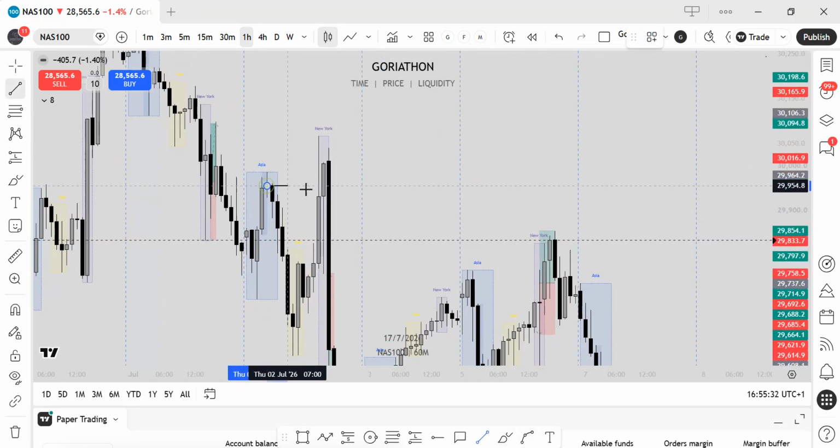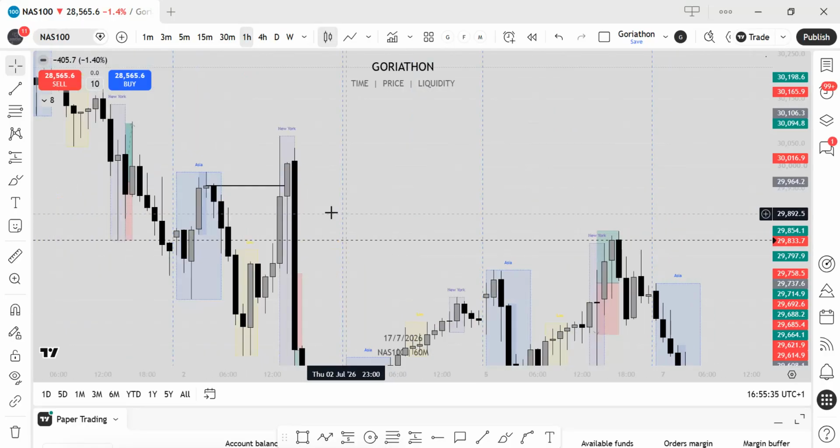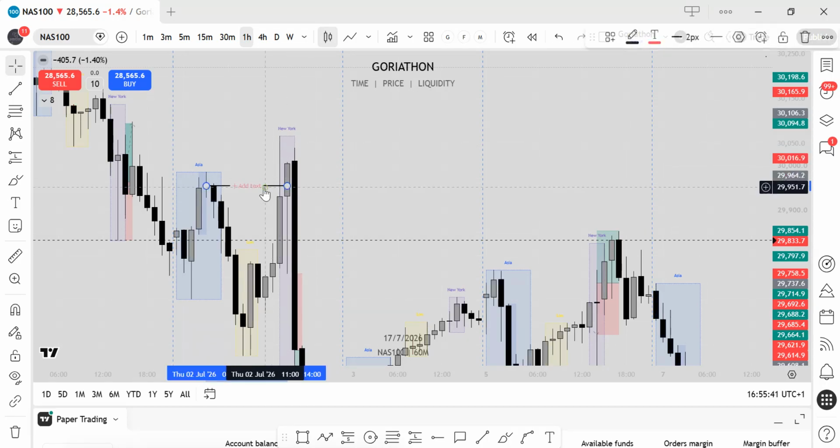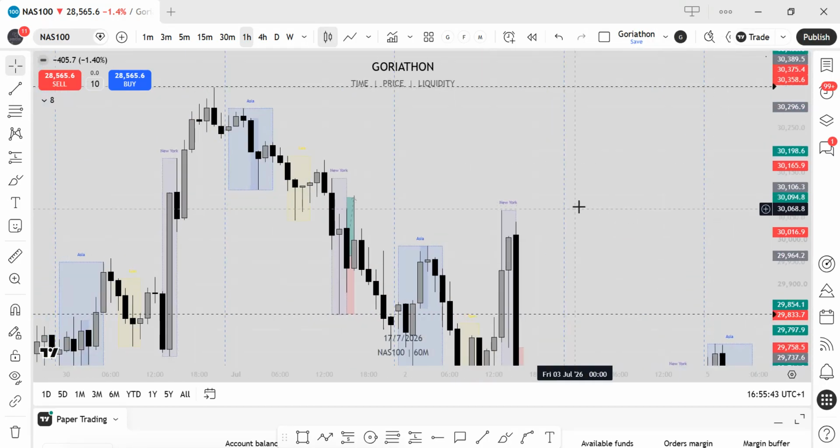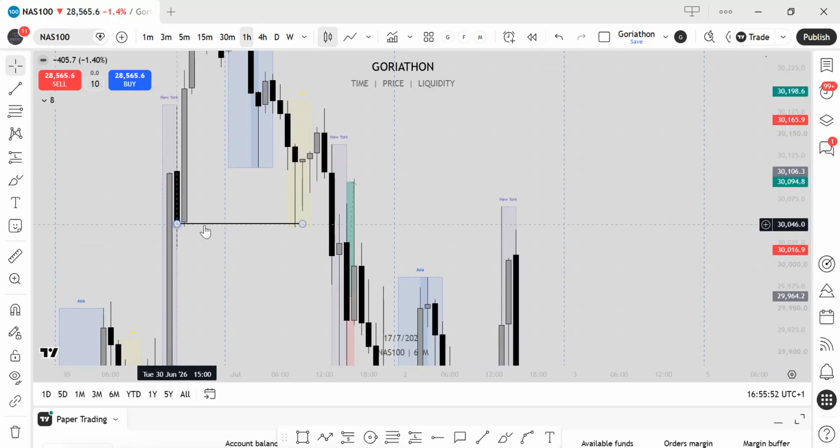I don't want to hand pick stuff, but I'm just marking everything I see here. So reaction, rejection, and then price drops all the way down here before going up. But that's the only move we need, right? We only need to focus on small moves, not much, right? Same thing here. Rejection block, look at that. So beautiful, right? So beautiful.